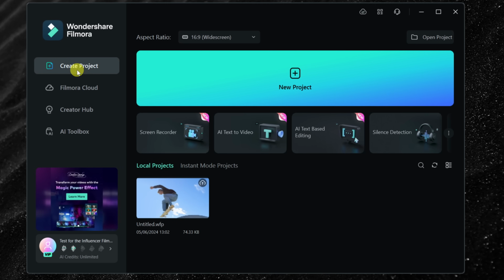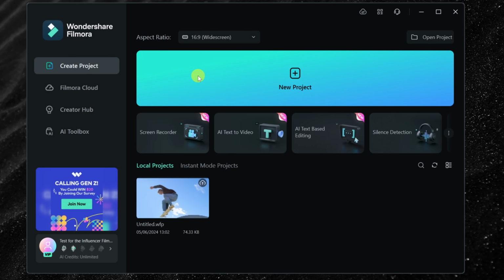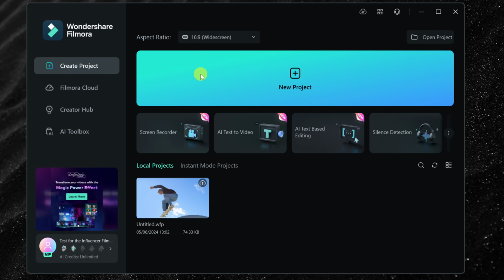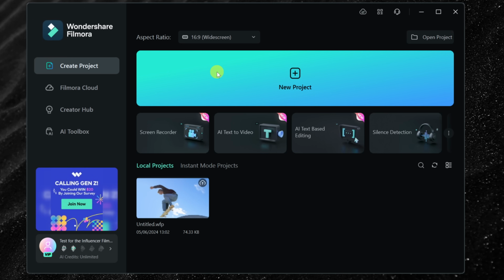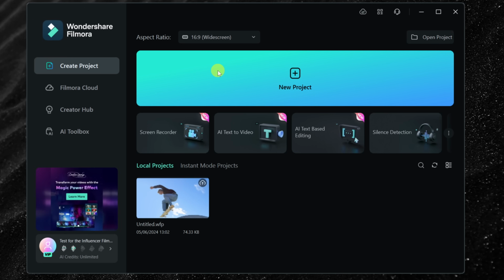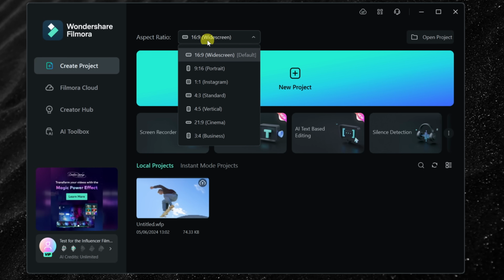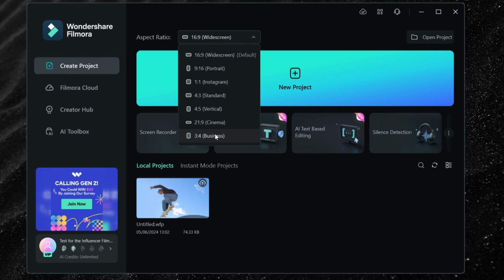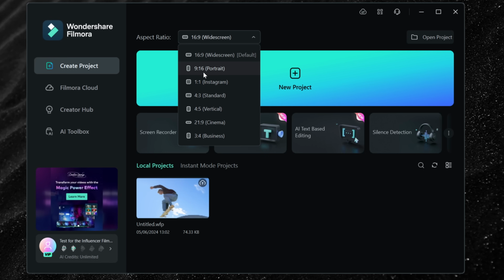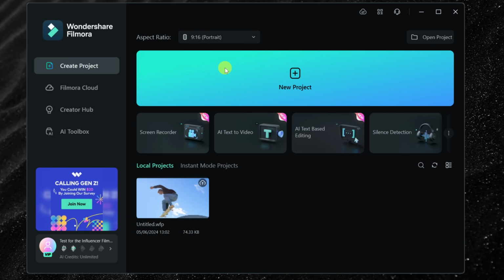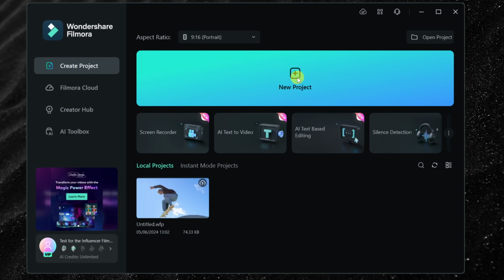And I want to pull together a short for the Kevin Cookie Company that shows people how to make our delicious chocolate chip cookies. Now, this is a short or a reel that we'll place on TikTok, Instagram, and YouTube. So I need to adjust the aspect ratio. Currently, it's set to 16:9. This is widescreen, but if I click on this, I have all of these different options. Now, for a vertical video, I want it to be 9:16 or portrait, and here we see a visual of what that looks like. I'll select this option, and then let's click on New Project.